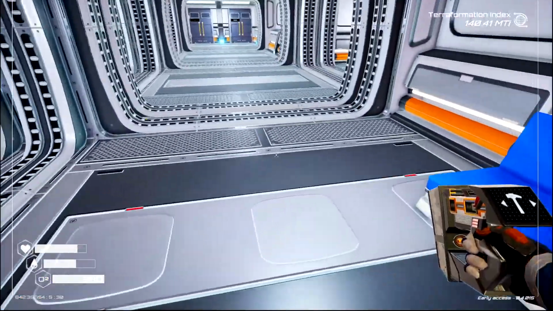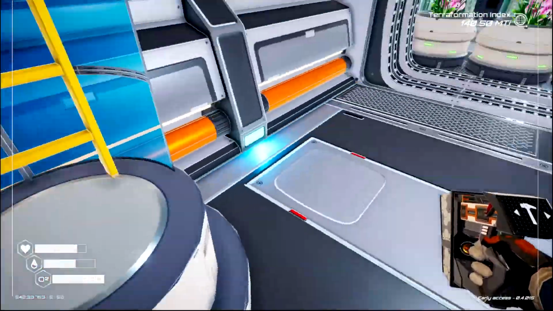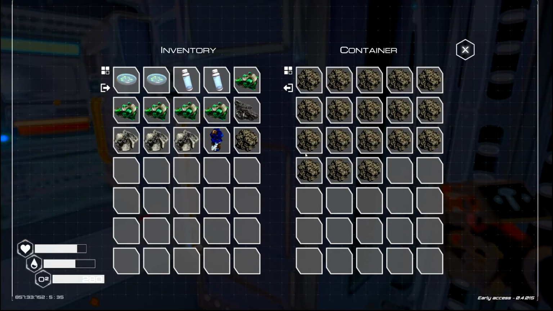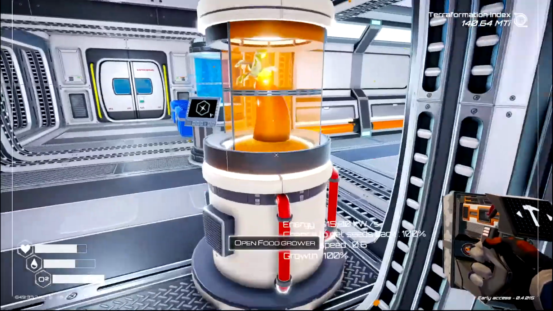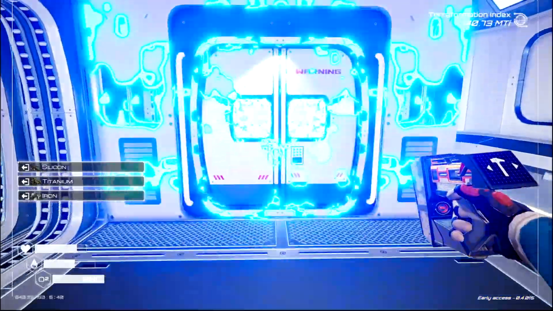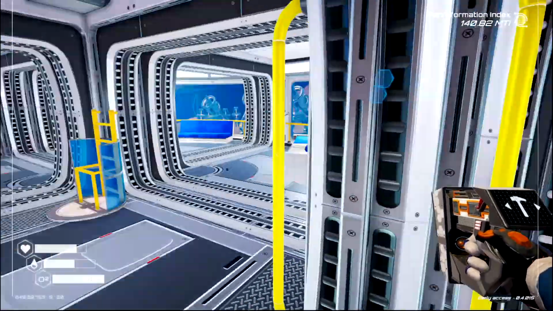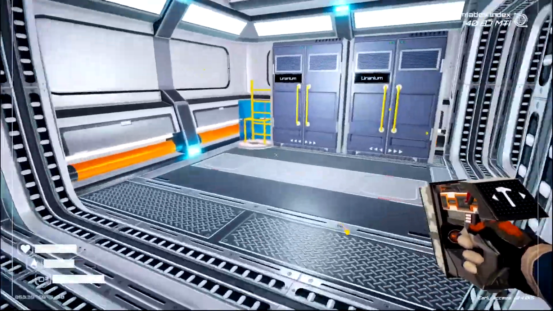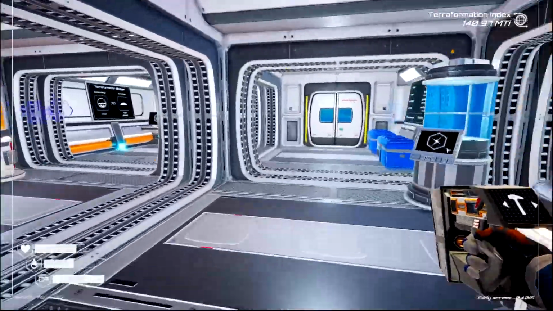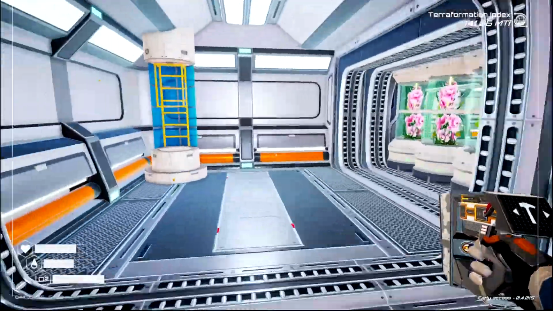I should have put a door. Titanium. Even though there's a window on my door, you can just see right in there. You won't be able to see me sleep, at least. Alright, so we got our house. Or our living quarters, I should say. Instead of sleeping on this hard metal floor. Let's put the uranium away.